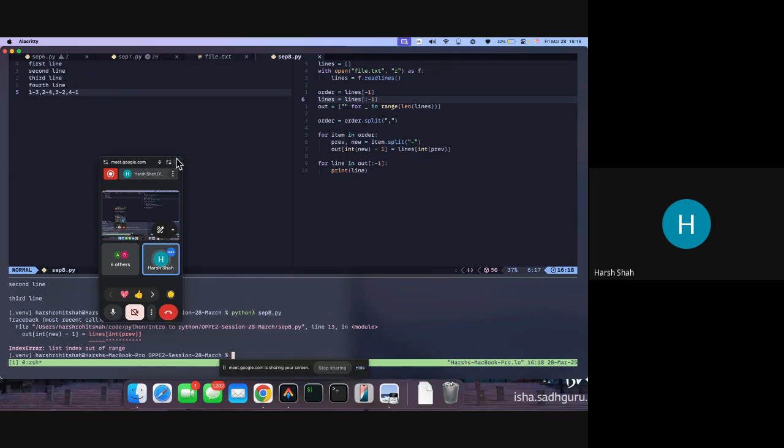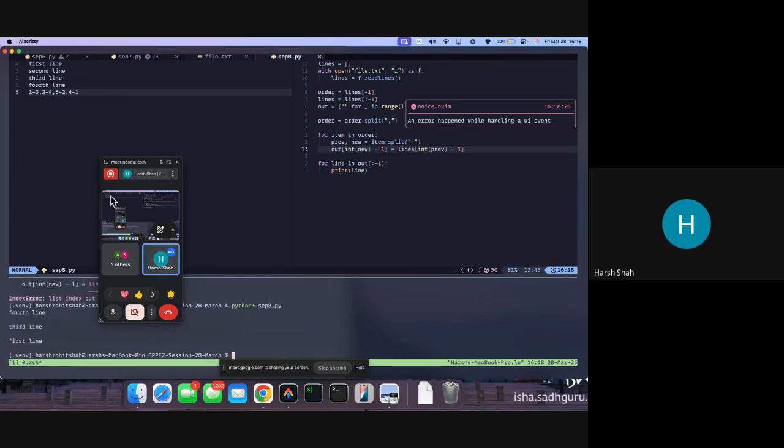Okay, lines and preview. Oh yeah, this is also one based indexing, right? So I need to make it 0 based, and then fourth, third, first. Yeah, this input is a problem. Remove this and now it shall work.